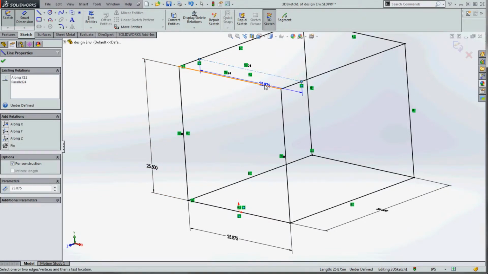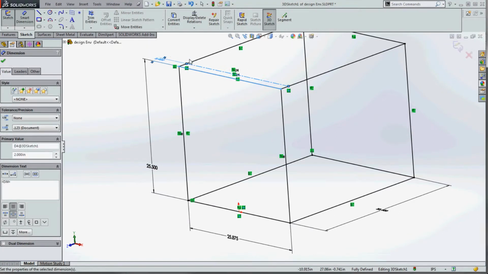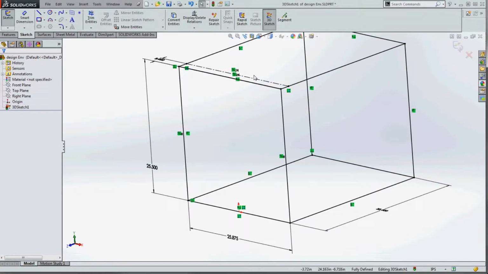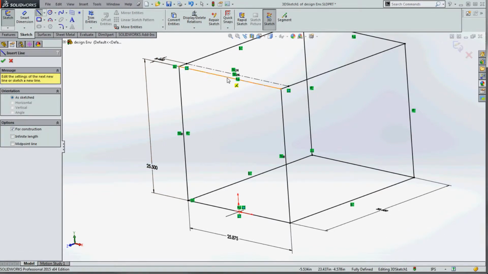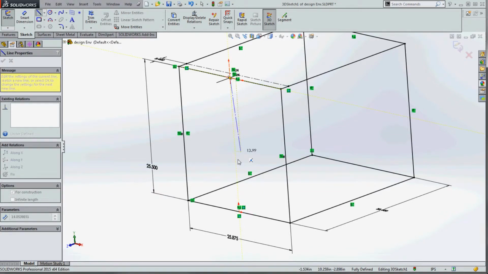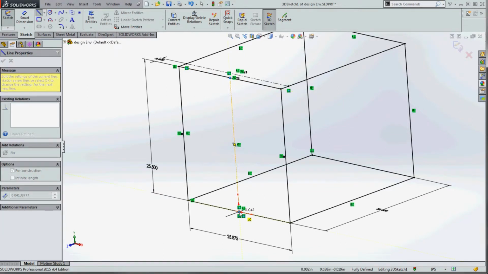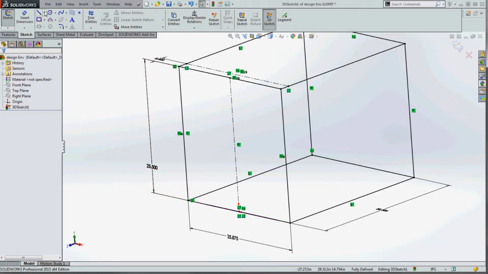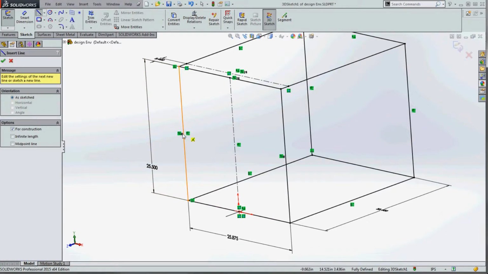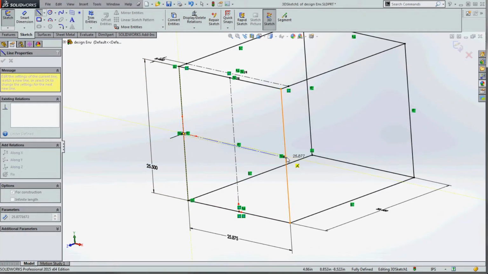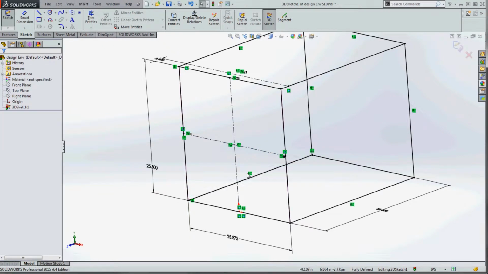Now we could put a smart dimension in here too by selecting those two elements, and maybe making that 2 inches. So now that's fully defined, and we can continue on with the model and add some reference geometry that we can use for each individual part in the assembly. So let's add some additional geometry in order to put our circle in. We can put a line between the center point up there and the center point of the line on the bottom. Let's do the same thing over here, a line between that midpoint and this point over here too.